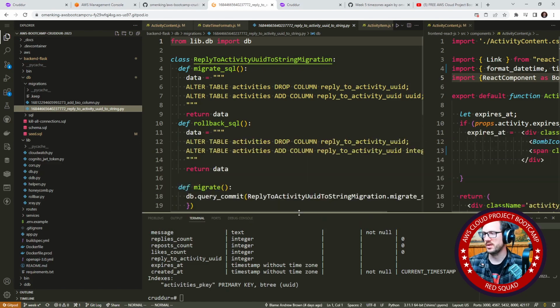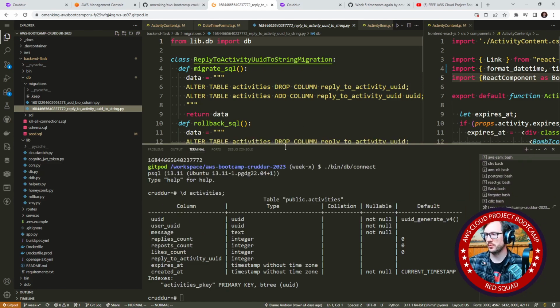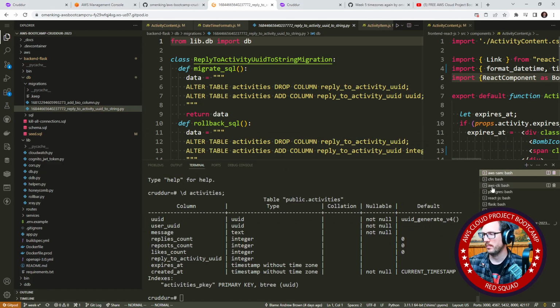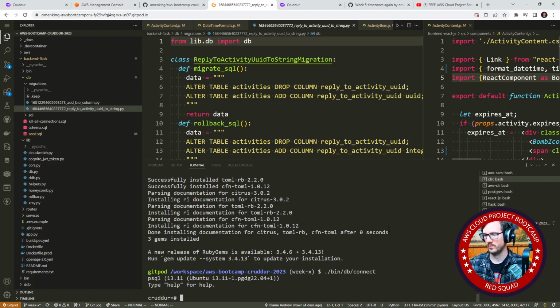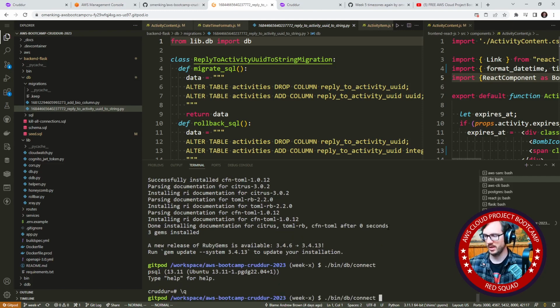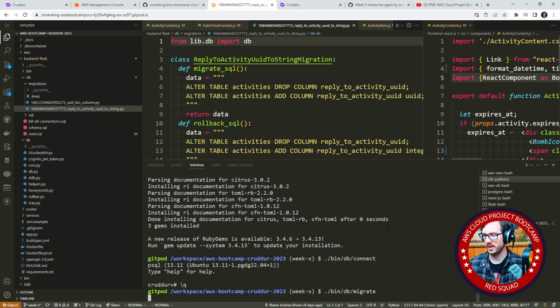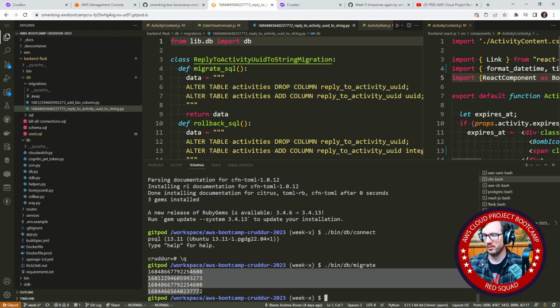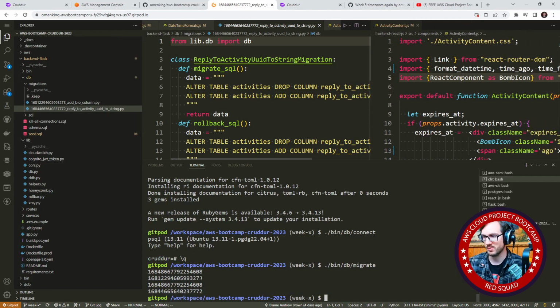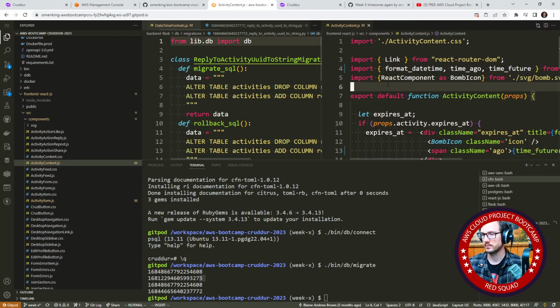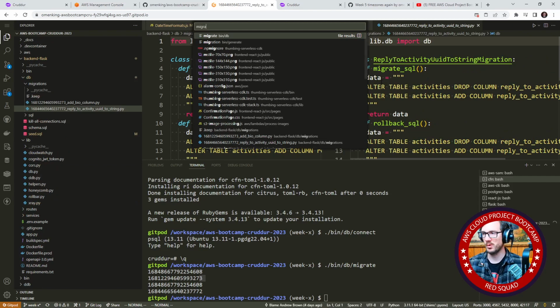Yeah, and it alters it and then it drops it. So that should work. But what I don't understand is why it ran it twice. Oops, I don't want to do connect. I meant to do a migrate. Try this again. And noticing it's running the code 4 times, which is really confusing, because there's only 2 in here. There's no way it could run 4 times, and it's doing it twice for some reason. These migrations are kind of getting annoying, but once it's working, then it should be fine.